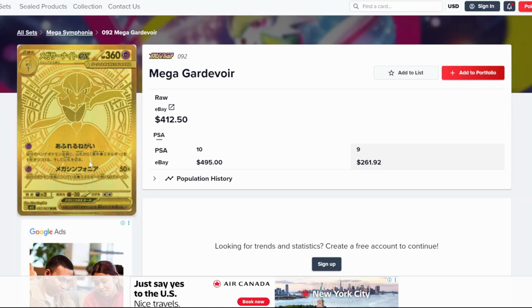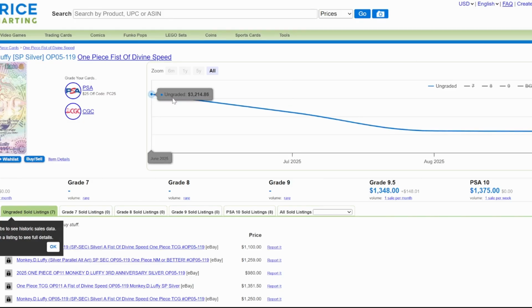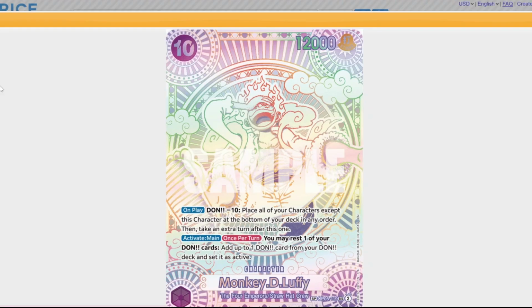This actually reminds me of some of the One Piece cards that are very popular, like this Monkey D. Luffy card from OP05. As you know, this is one of the more expensive cards. It used to go for $3,000 ungraded. Of course, the price has been dropping, but I have not seen this in person. I was just told that by some of the people who collect or play the game.